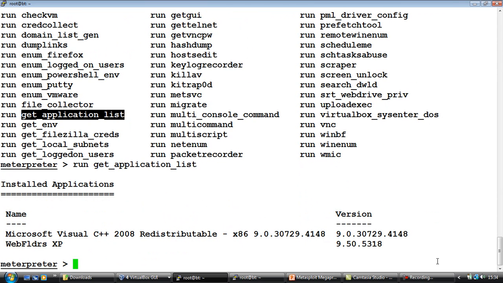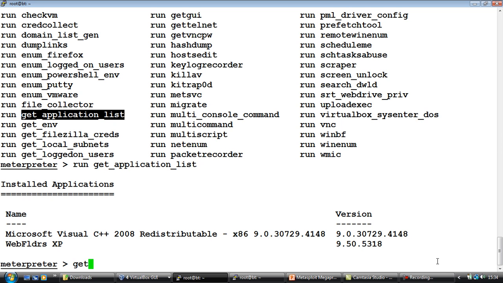So in this case, you will notice it's a very bare bone Windows system with just the web folders XP and the Visual Studio C++ 2008 installed application, right? In a more practical system where you had a lot of things running, you would find a large list of applications. You could use some of these applications to actually insert your backdoors. We will look at that in later videos.